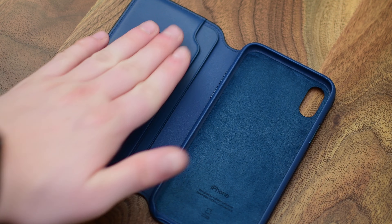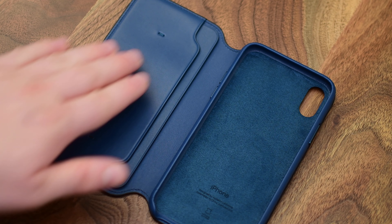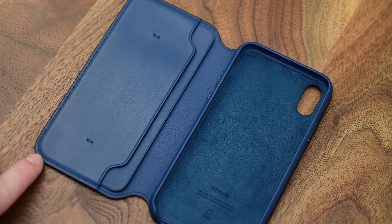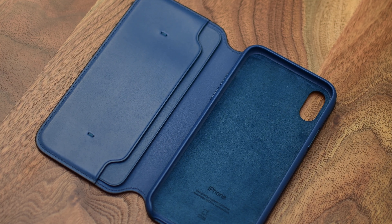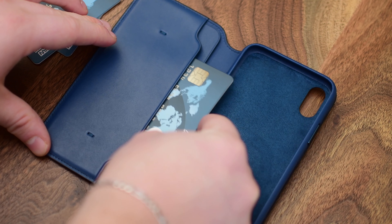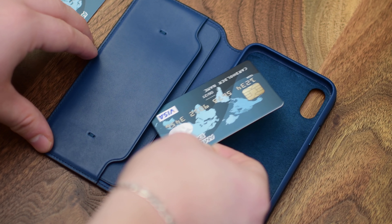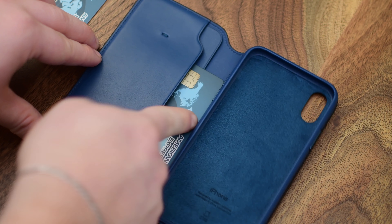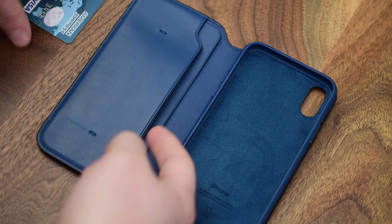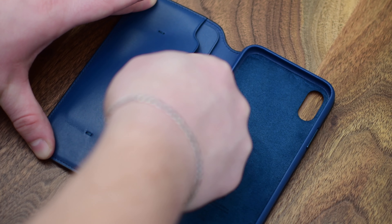The right half of this literally feels like the leather case — it just happens to be attached to this folio instead of being on its own. On the bottom left-hand corner of that left side, there actually is a little magnet, and that's what you have to keep your cards away from. You have to make sure the cards go into this little pocket between those two sewn spots, or they could be damaged from that magnet. You don't want to carry around a couple cards and have them deactivated because you got them too close to the magnet.